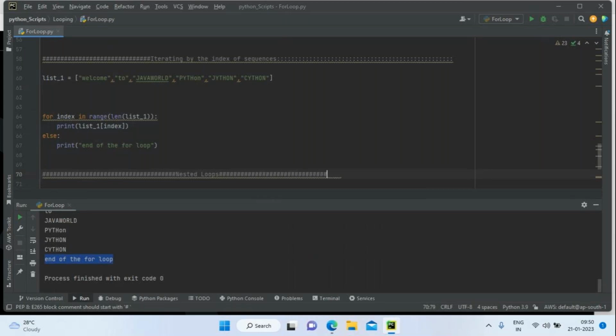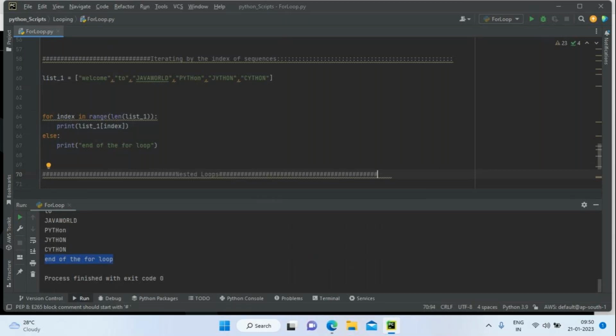Inside one for loop, we can use one more for loop. Inside another for loop, we can use one more for loop. That will be a nested for loop. You can use a while loop as well. Inside a while loop, we can use one more while loop, which means a nested while loop. In simple terms, we are allowed to use one loop inside another loop.